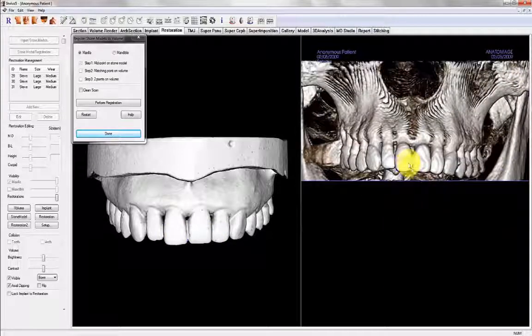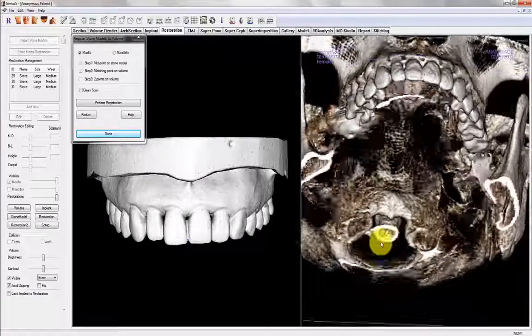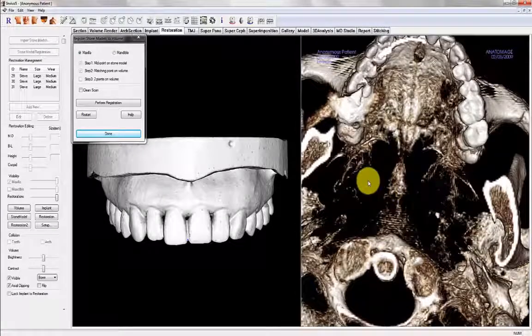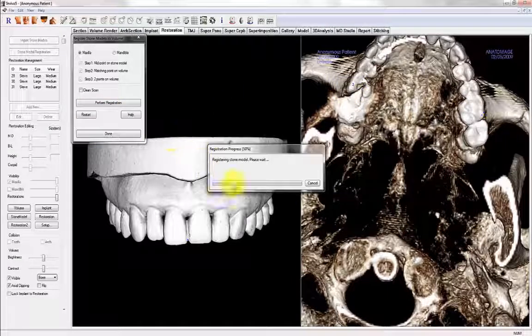Choose the same point on the volume itself. Then place 2 points on the volume, also towards the occlusal surface, and not selecting any area with scatter. Click on Perform Registration.